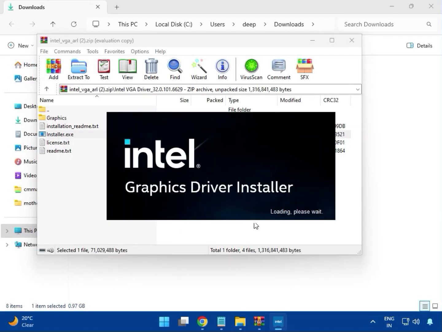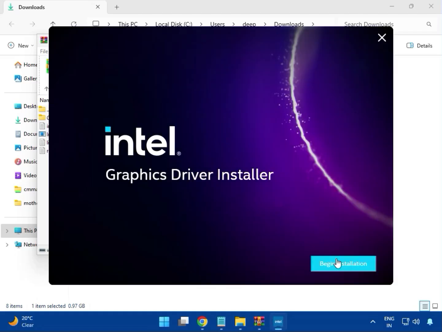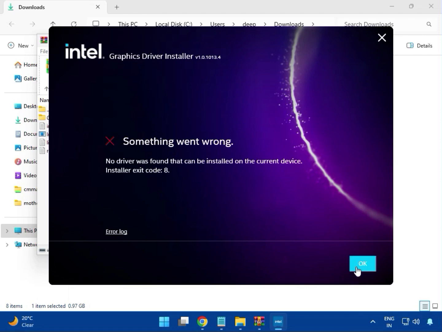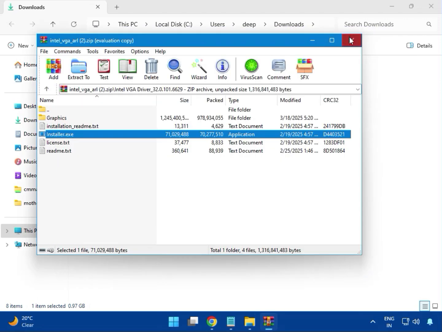Now it is installing, loading, please wait. It will take some time to install, and then click to bring up the installer, collecting and running the service, and then done with this install. After that, click OK. When it is completed, close it.